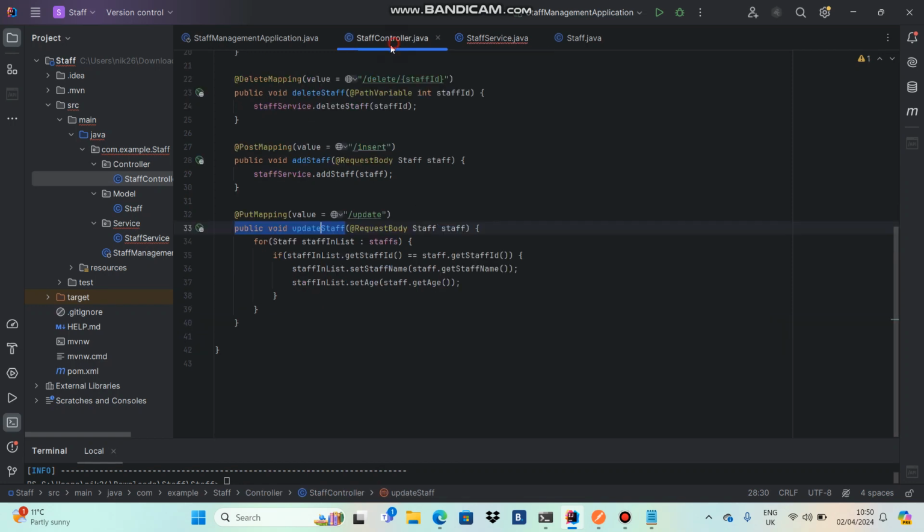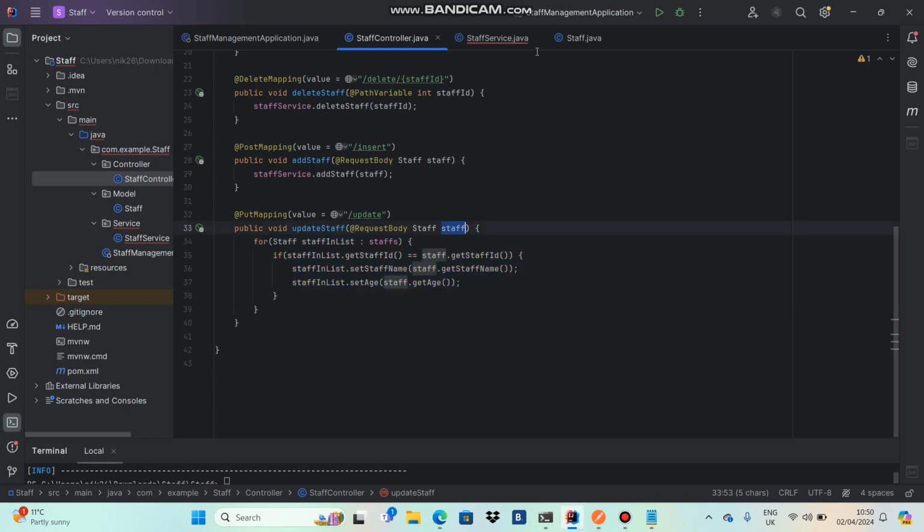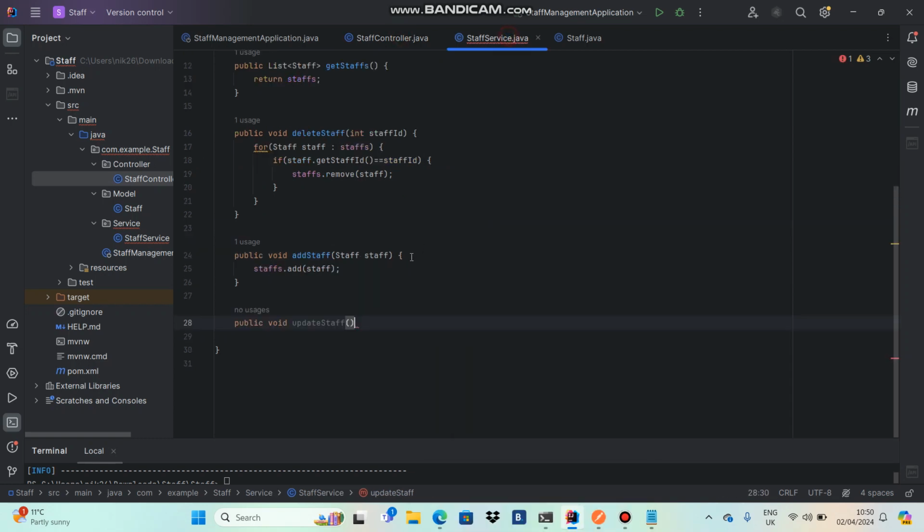And I will again go to the controller and see, okay, I'm going to pass a staff object. I don't need the request body and all because these have been extracted from the URL. So that thing only is done in the controller. I'm just taking the staff object because I need it to be passed inside my service class method to do the business logic, because we are doing something with the staff object, right? So I will first copy these two words and pass it inside my service class method. Once I'm done, I'll create the method.